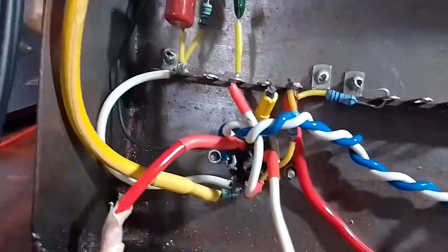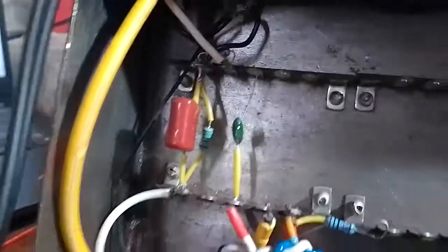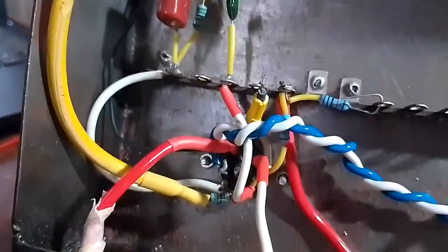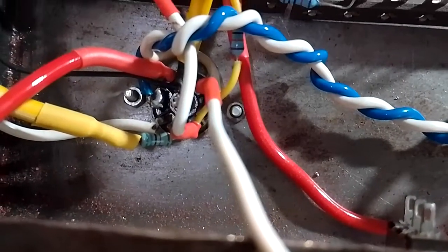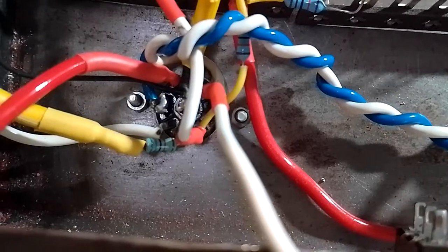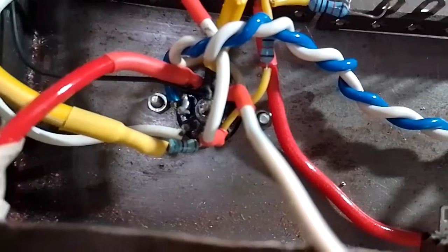But I went with this for now. I might change it later if I do have hum issues. But yep, so that is going to R8, the 68k resistor, to the grid, pin 2 of the 12AX7.